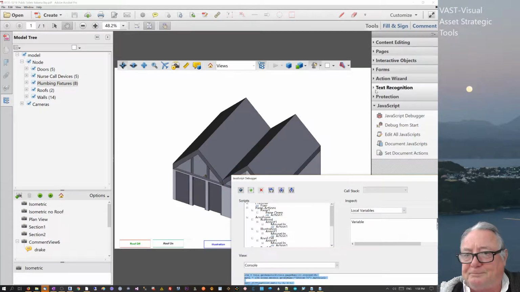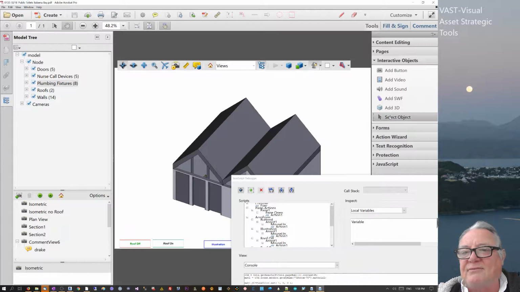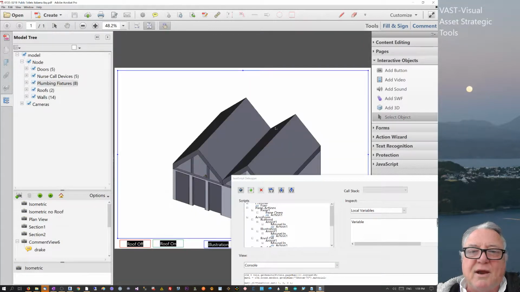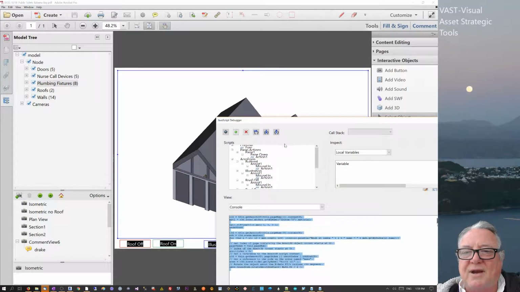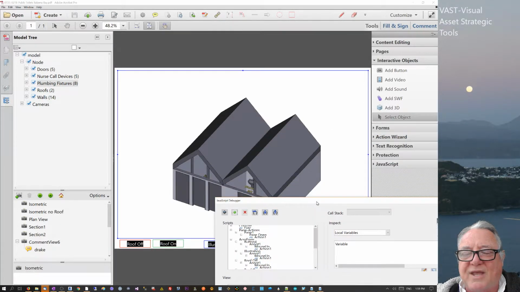Now, inside Java, you've got Java, which is actually happening at a lower level, and then you've got document actions or JavaScript at the document level. Now, the document level will be like print or print pages 1 to 4 or something like that. So it's actually happening at the big scale. And then at the lower scale, if we come into interactive elements and we go in and we touch one of these, one thing that you'll find is that this object here is actually a 3D object, and it's sitting inside this area here. So this is an object that we've got to go and identify and do. So really it's a document item inside JavaScript that we've got to go and dig up.